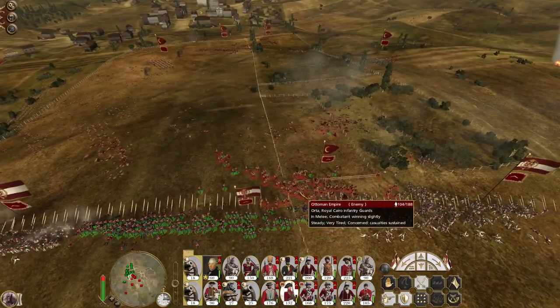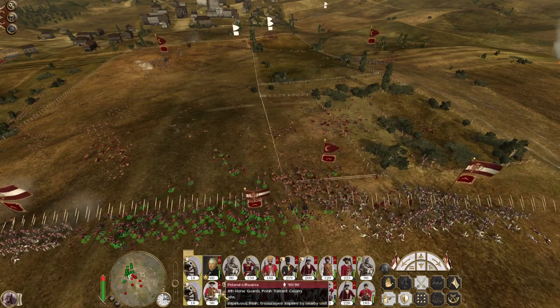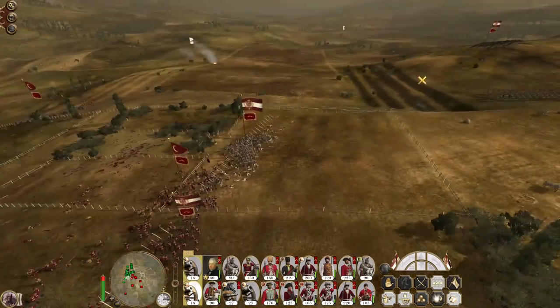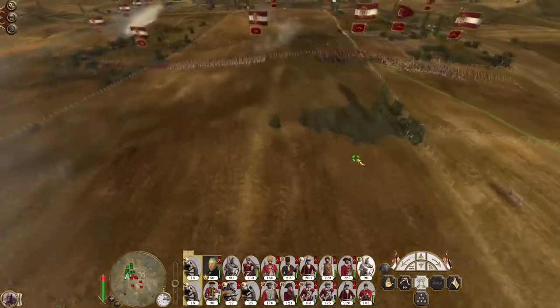Okay, so fusiliers are not good in the melee fight. Absolutely not. They're only here to add pressure onto another wing until reinforcements arrive. Okay, right, now you guys pull up, pull back.